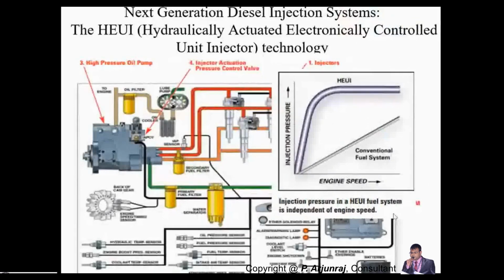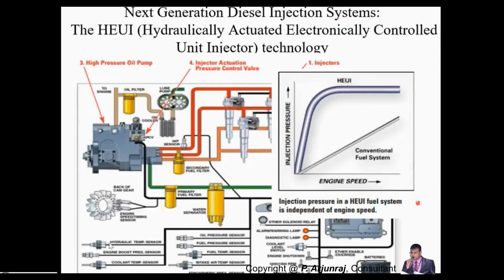Okay. So yesterday we have seen the advancement with respect to the gas indirect injection, which is nothing but vaporized fuel injection system. So now, even because of aerodynamically controlled fuel injection system, you have the advanced one, that is the hydraulically actuated one. This is the next generation diesel injection system. It is hydraulically actuated, electronically controlled unit injector.